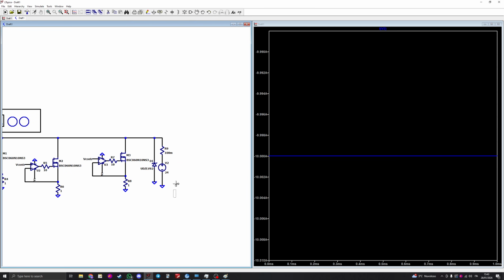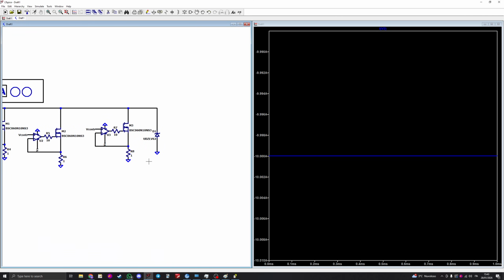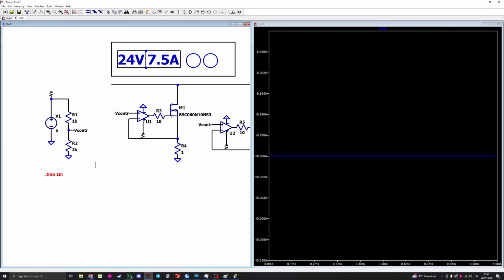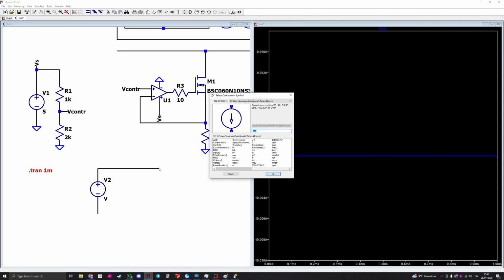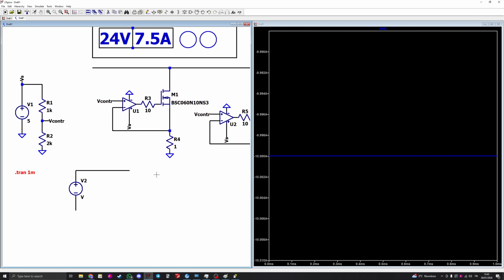So let's see if it works with a buck converter. Technically, it should. I'm not expecting any big surprises if I put a buck converter and ask for a current like this. So let's build a buck converter. As always, let's do a boost instead because it's easier, it's faster, definitely.